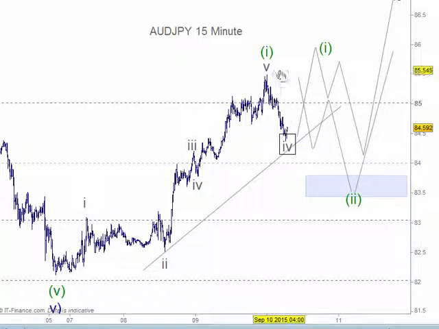Okay, so if it just moves down here and moves back here and fails here and then moves down here, then you've got the ABC correction. So look, this is the first leg down, so there's nothing to do. It's always best to watch the first leg down, unless it's a big move down, in terms of a bigger degree of structure. But with a degree of structure like this here, you're better off just waiting to see what you've actually got here. So pull this apart on a 2-minute chart or something and see if you've got 5 waves here. If you've got 5 waves here, then you'll get a counter trend and then another 5 down through here.